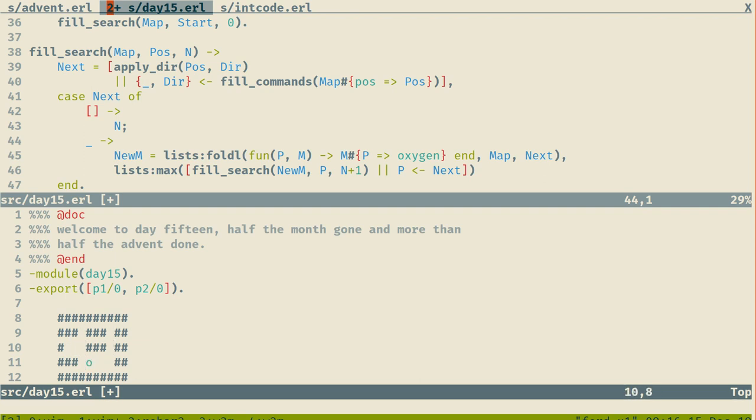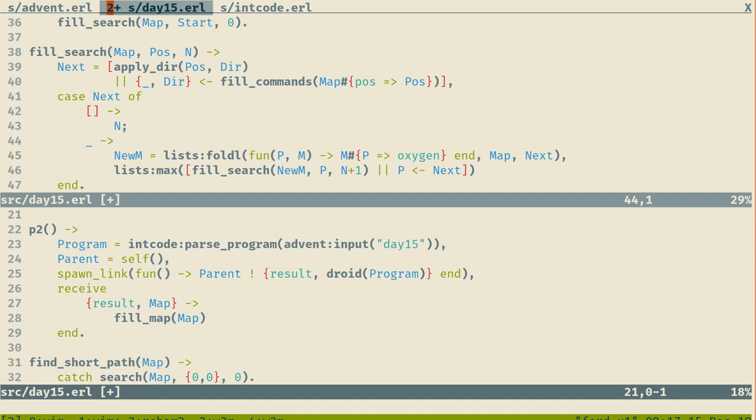And the thing is that when I reach the point, I cannot just start looking at where I was. I need to unwind and get back to wherever it is I am. And that's annoying, and that requires searching the whole space. It might be easier to do it with the fresh droid that marks the oxygen, but stores the visited points differently, and I might need to rewrite the entire thing. And part one was absolutely not helpful for part two, which is a pain. But I'll take a break and think about that.